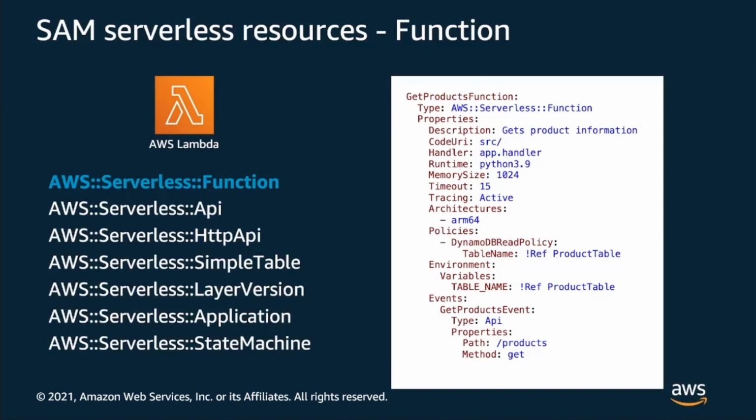And in this, you can put the description, you can say the code URI, where the code's going to live, the app handler, or the handler in app.handler, is what is invoked when the Lambda function is run. The runtime, memory, timeout, all the settings that you would set up, as well as, like we talked about, other things like policies, environments, and events that generate other resources to fill out your application.